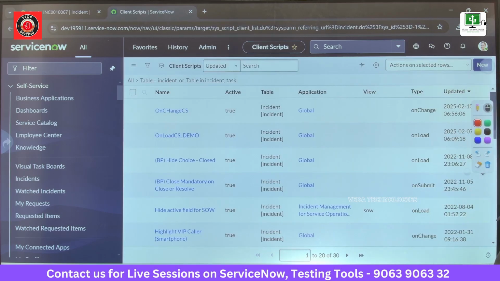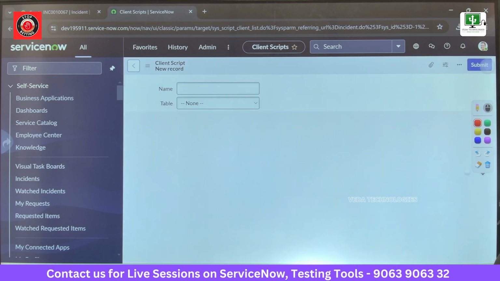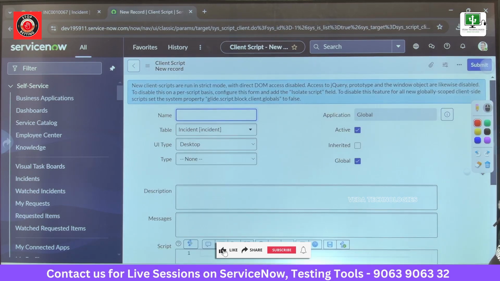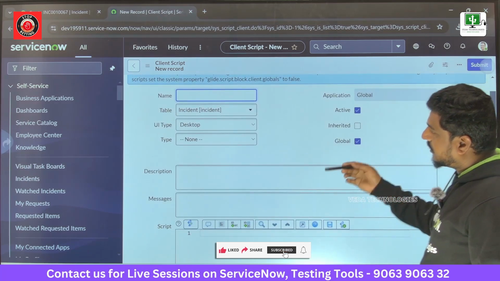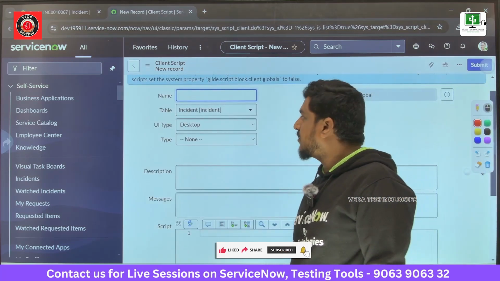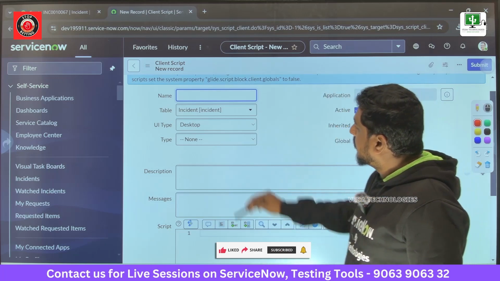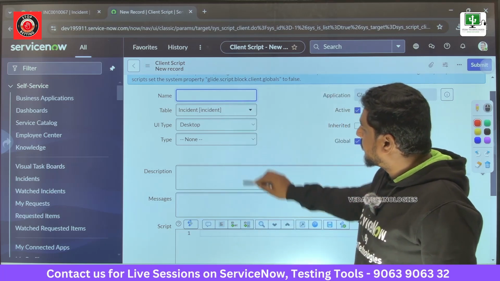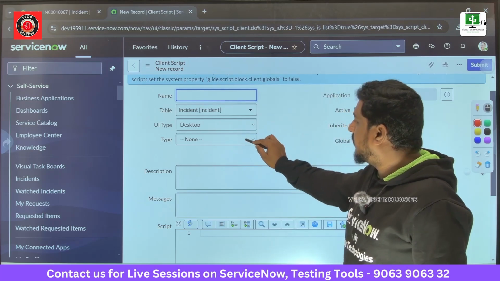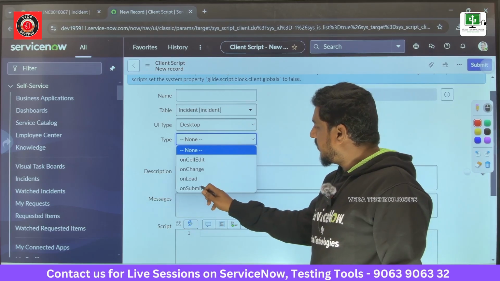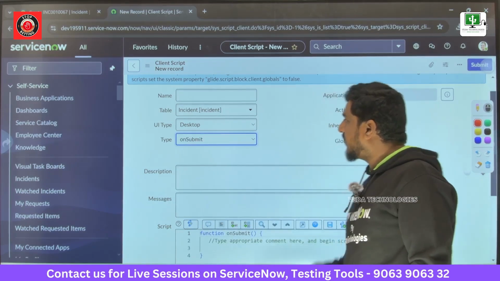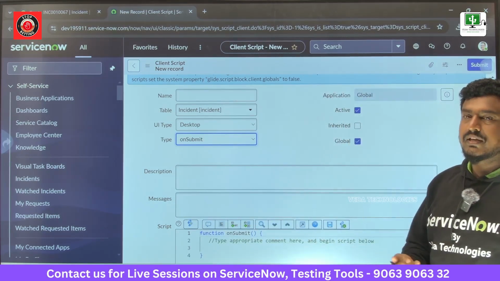Click on new. Here I need to write the name, and the UI type as usual, as we discussed in the last video. And here I will be selecting OnSubmit. Whenever I submit, it will run.